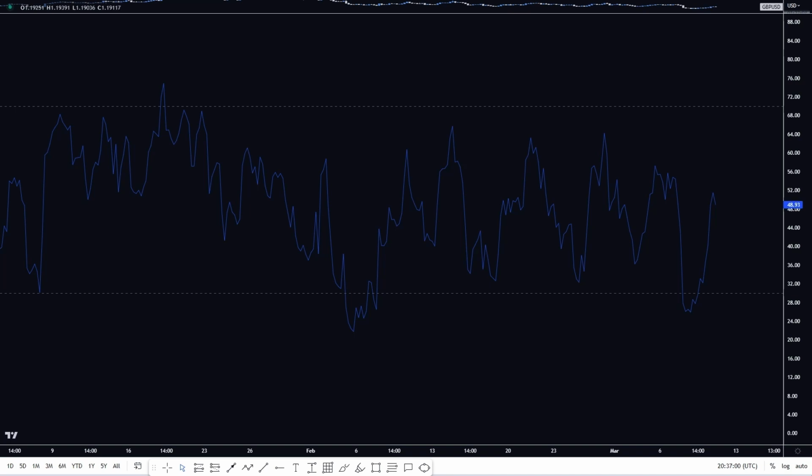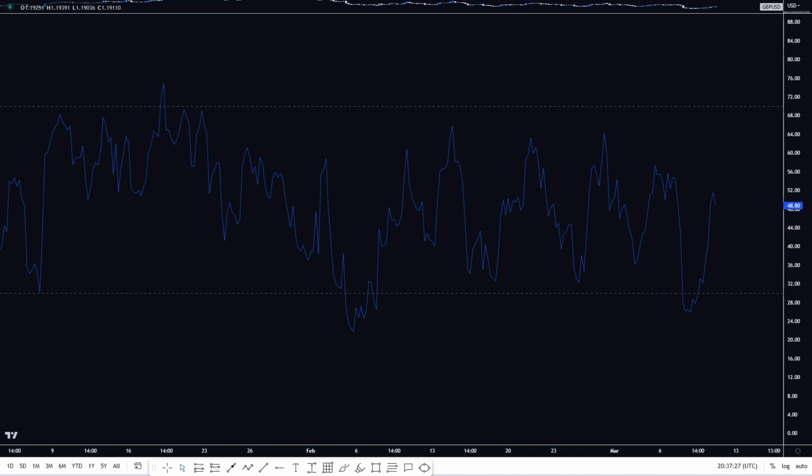So you can see how there's two ways in which we can look at the divergence between price and an indicator such as the RSI. But first of all, what I'm going to do is explain to you what the RSI is, what it actually measures, and how it's actually displayed to us on the charts. And then we're going to get into the divergence side of things and look at the ways in which we can actually spot these reversal divergences and also these continuation divergences.